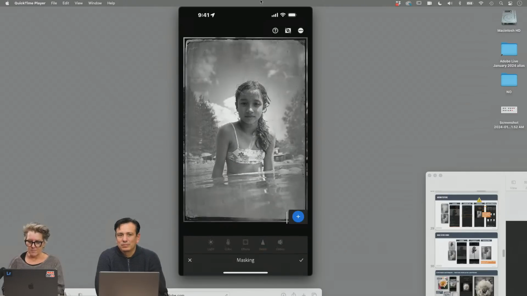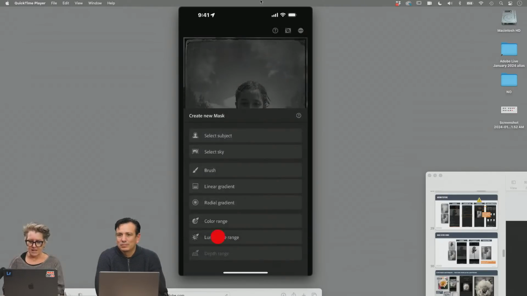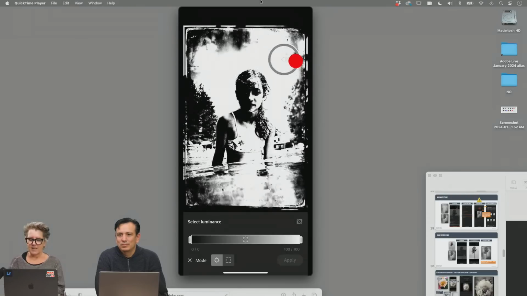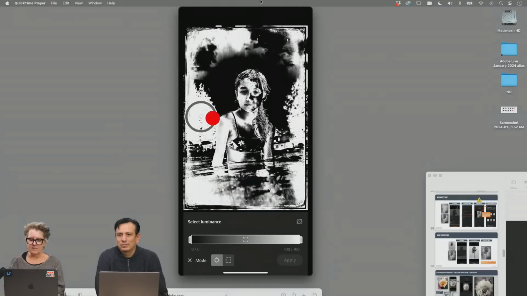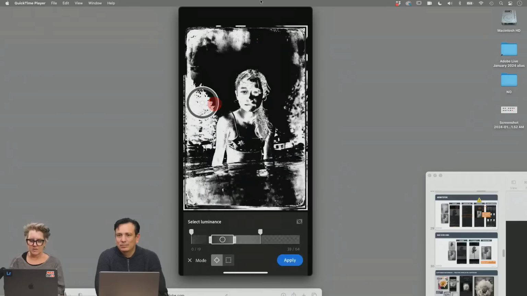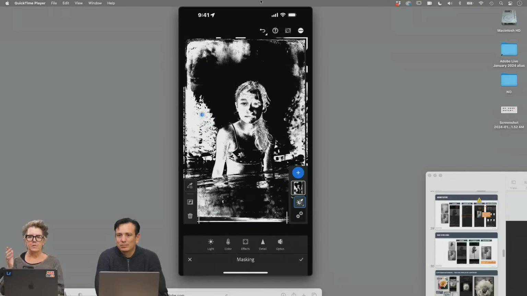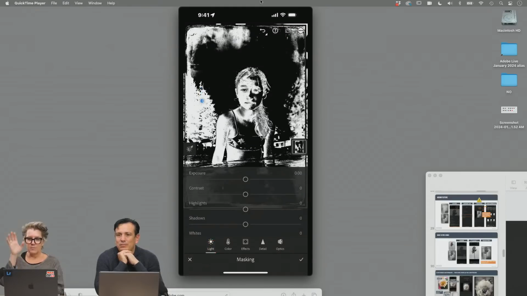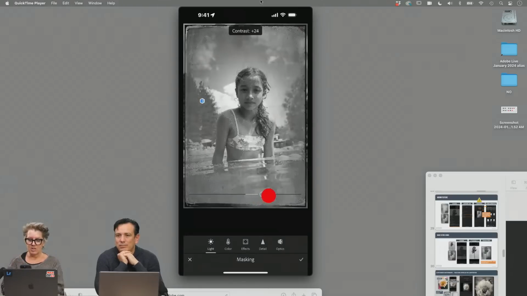And so now let's go to the mask again, and I'm going to tap on the mask, and I'm going to use something called luminance range. And I can say, hey, select the highlights or select the shadows, whatever you want to do. So I'm going to select the shadows, hit apply. Oh, that mask, that's weird, right? You can turn the mask off if you want or leave it on. Remember, you still see the mask until you make a move. And now I'm going to change the contrast and maybe make it darker.